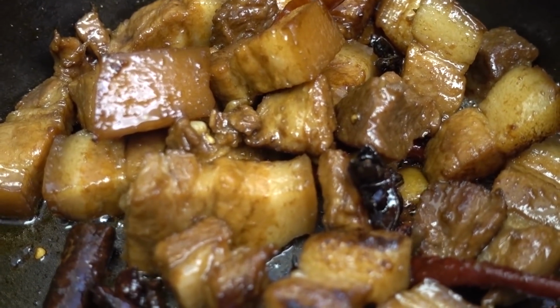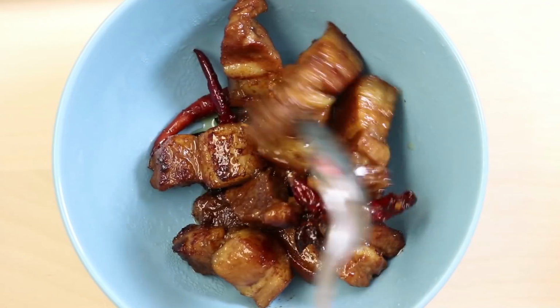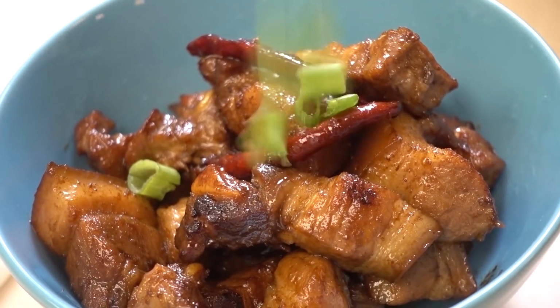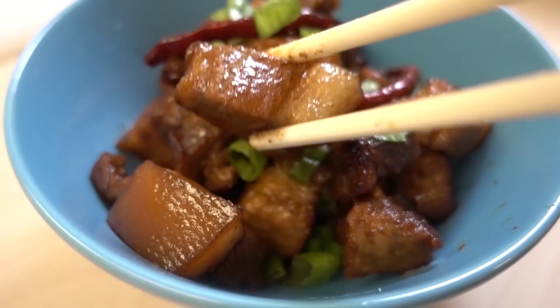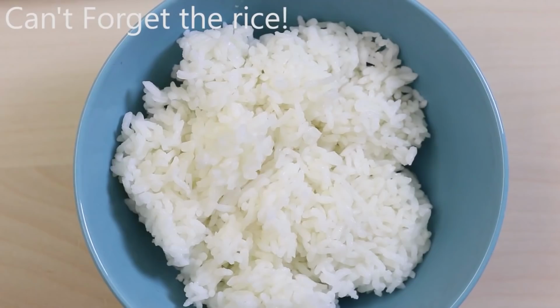This is ready to eat. Look at that pork just glistening. Do not leave any of that beautiful, beautiful sauce. Now take some of that green onion and just drop it on top as a garnish. And this is ready to eat. Look at that beautiful color. Look at the skin. That's gonna be super flavorful and gelatinous.